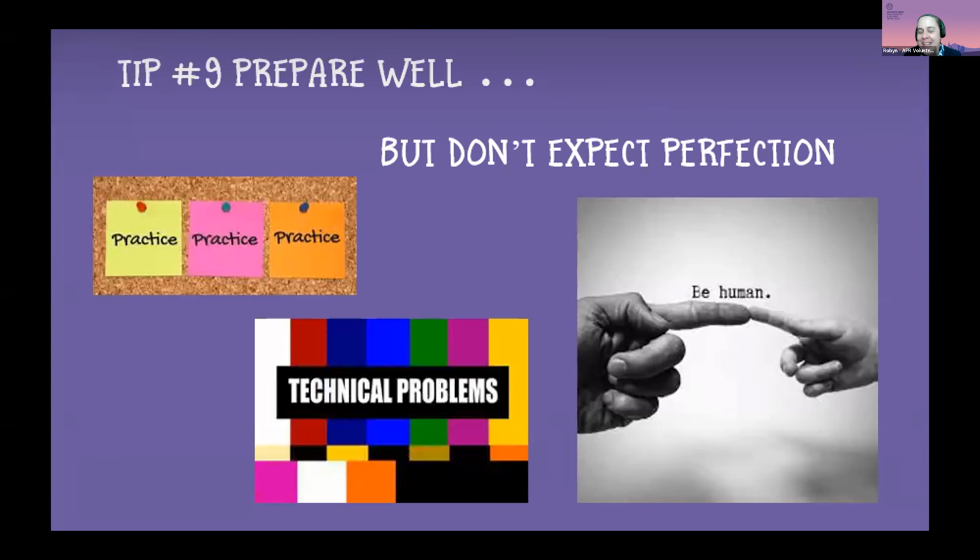Those technical problems, you guys said it was the biggest thing that concerned you. It's going to happen. But the best thing you can do is have a plan of action. So my slide set today that I'm sharing with you, there is at least 2 other people on backup with that slide deck. No one actually has my scripts. They've got a rough idea of what I'm talking about, and they've got the handout. But I have people on backup for slide deck. Amy has 2 other people helping her. So Anjali and Patri are also pitching in to make sure that we got all the breakout rooms happening and things like that. So just make sure your presenter has a backup plan.